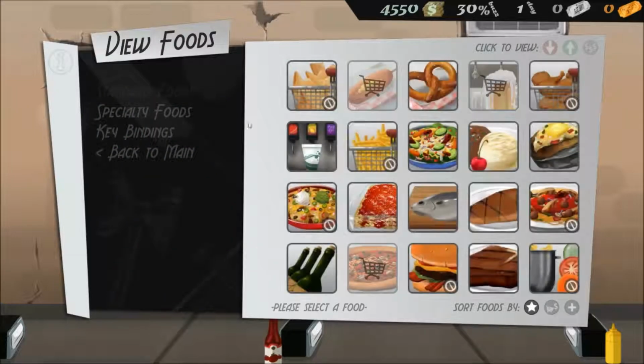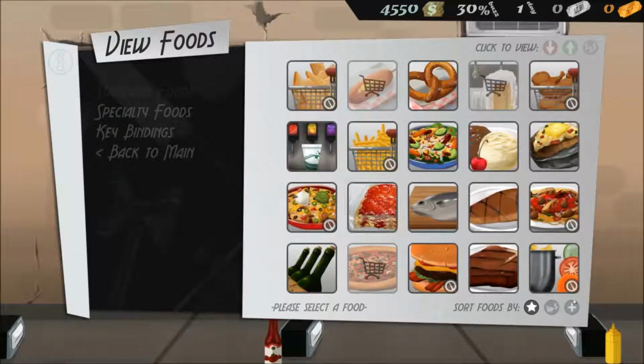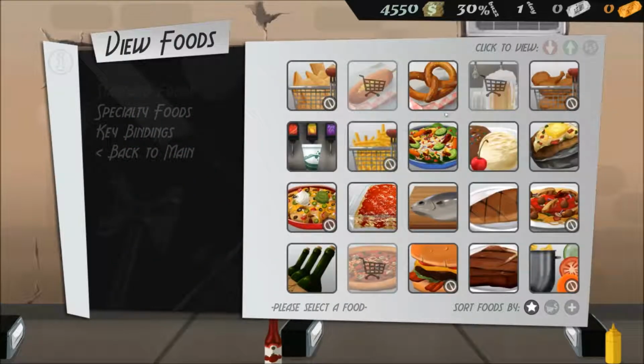Okay, so that's 3 things. Burgers require prepping. Steak. We're not in the mood for steak right now. And this requires a stove for soups. Oh, that's soups. I thought it was going to be a juicer. So we need at least one more thing.